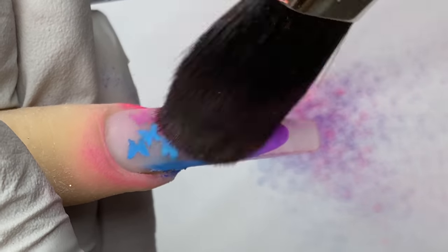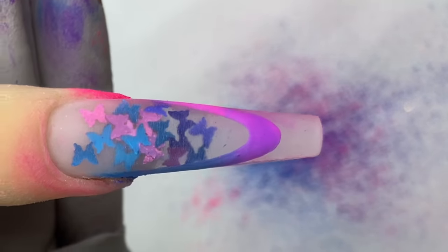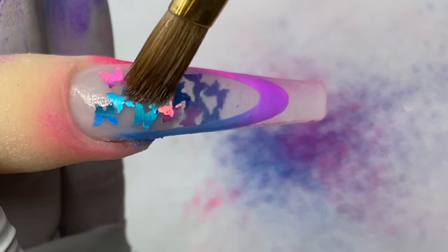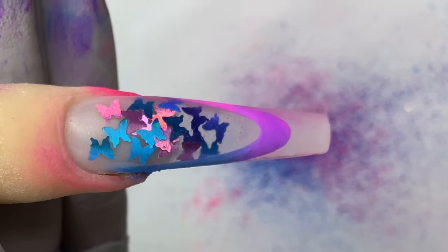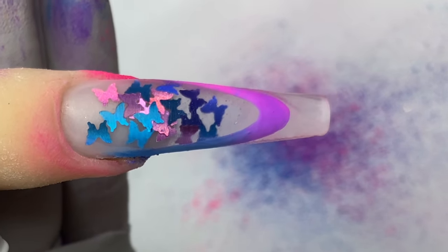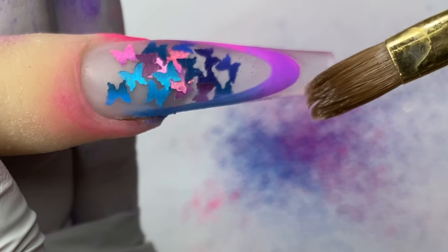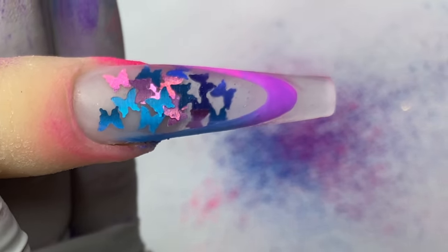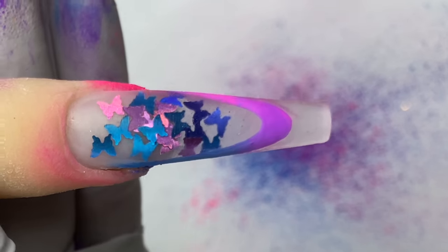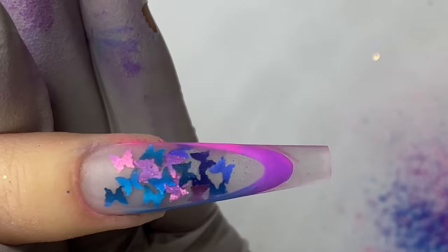Right now, we're just gonna dust off the excess on the nail, and whatever that you cannot dust off, we're gonna go in with our little brush that dip in alcohol or acetone, just kind of gently clean it off right there. I'm just gonna clean it off just a bit around. Make sure you don't get it on top of the pigment, the design, okay? Because if the acetone get it on there, it will wipe off the pigment instantly and reveal the white on the bottom.